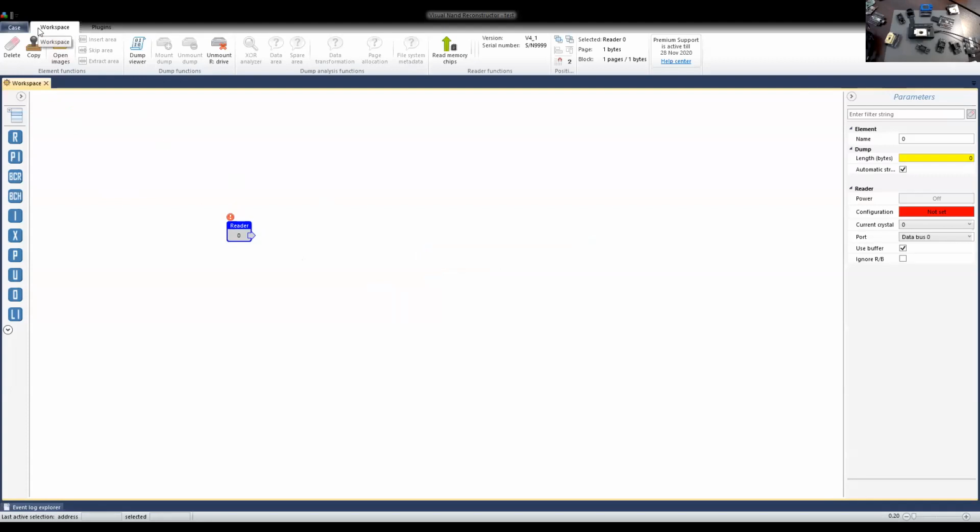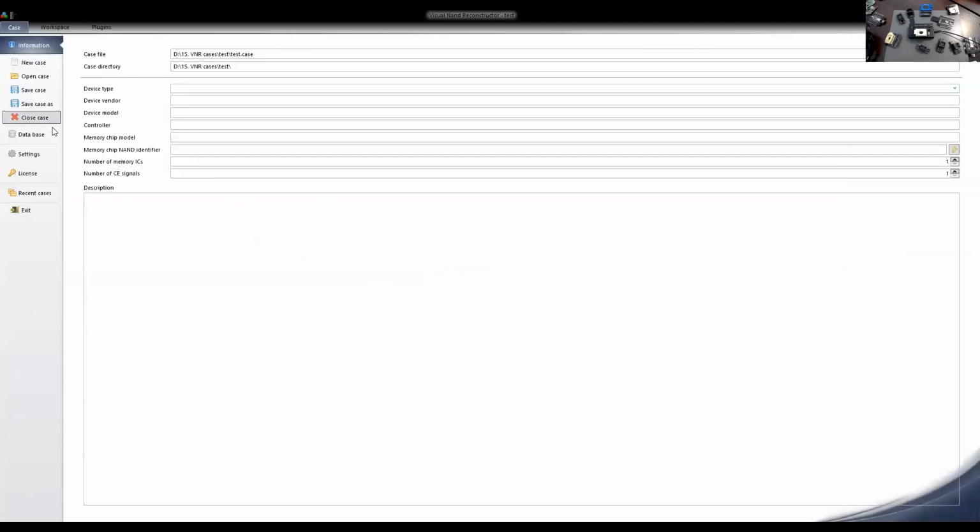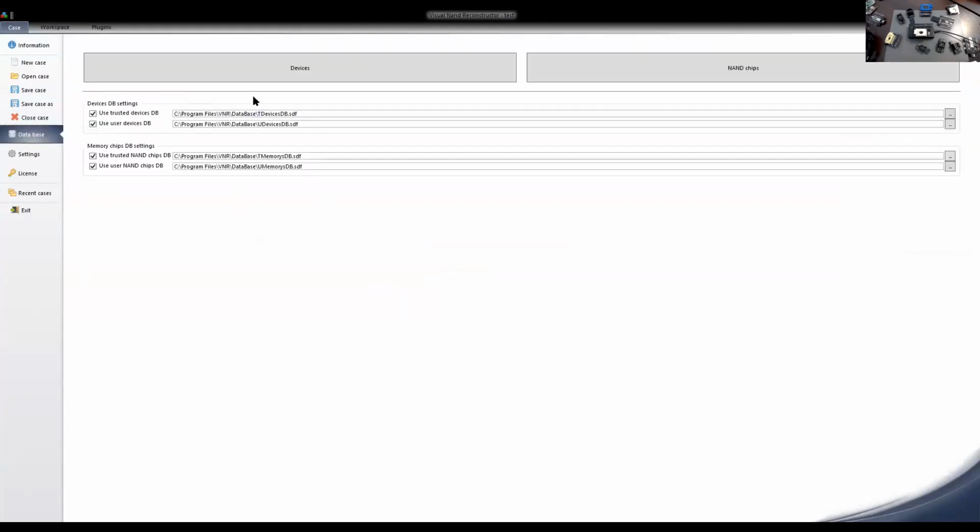The configuration, it's a set of parameters of NAND chip, which the software should know in order to read this chip properly. So different chips have different parameters. And when I say parameters, I mean this. So we have a database of NAND chips.